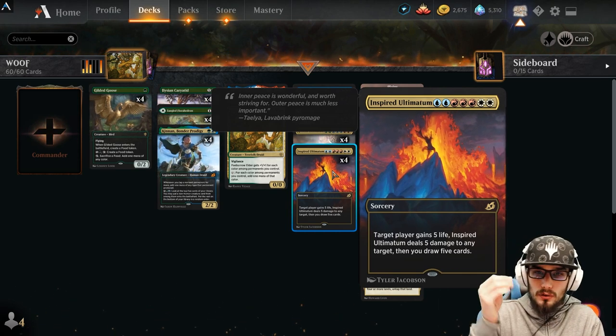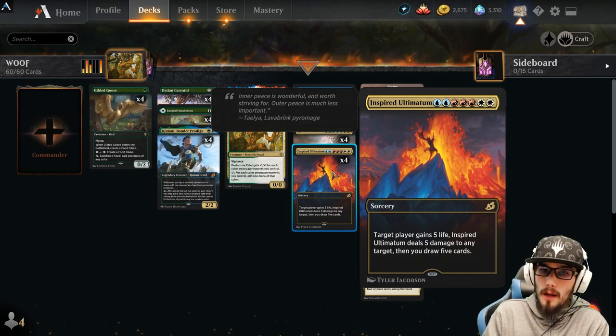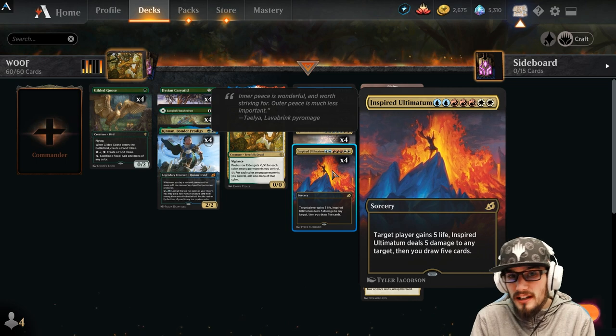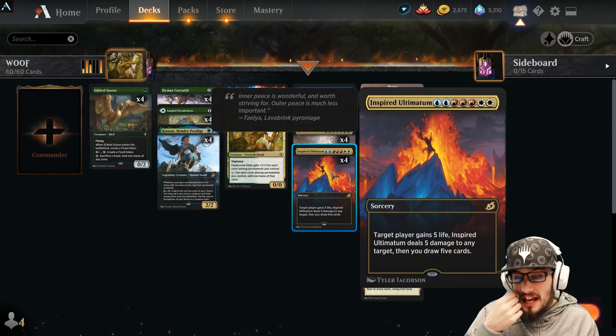We grabbed Lutri into our hand. We can cast the ultimatum, put Lutri on over top, you know, have that resolve. With the 5 cards that get drawn, we have a chance to draw another Lutri, so we can recopy it. And, you know, we can just string these Inspired Ultimatums together, which is a lot of fun.